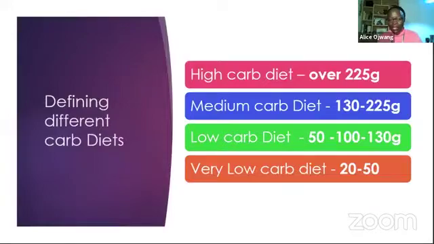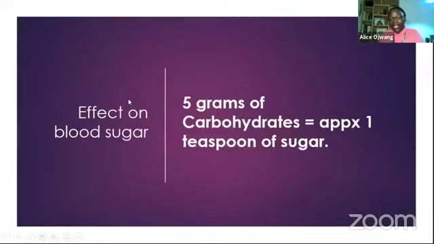That's why this diabetes is here. So what has science found? Science has found that 5 grams of carbohydrates is approximately 1 teaspoon of sugar. That means carbohydrates are now being related to sugar because studies have shown that when you take a lot of carbohydrate, it has a huge impact on your blood sugar. And what is blood sugar? When you eat food, all the food becomes sugar, and this sugar is the main source of energy. So you can call it glucose or sugar.